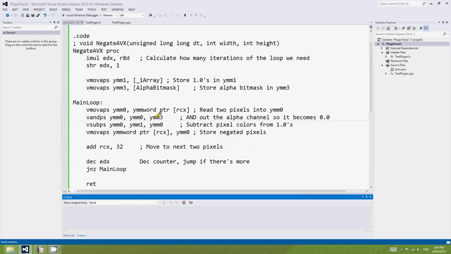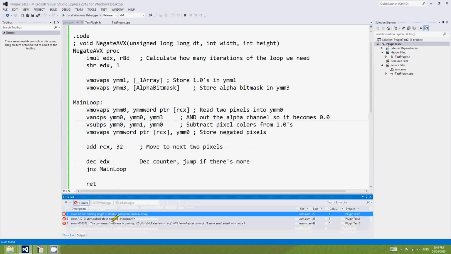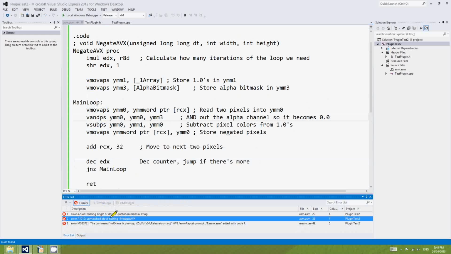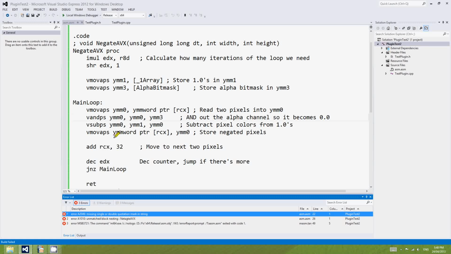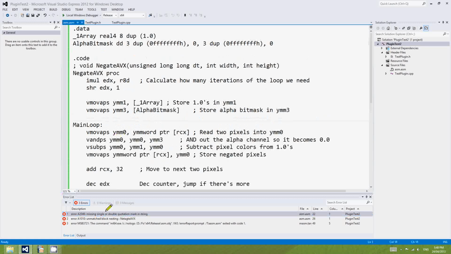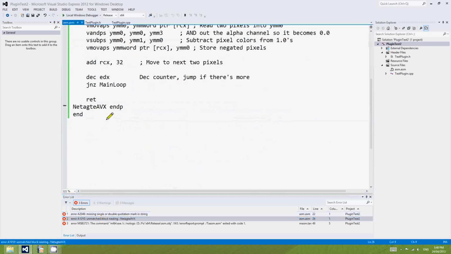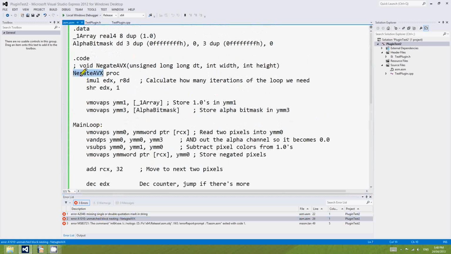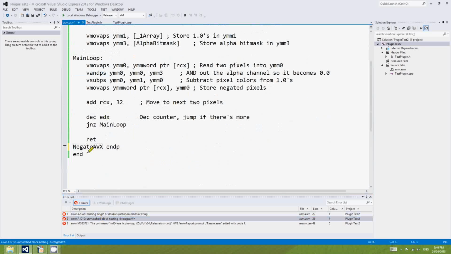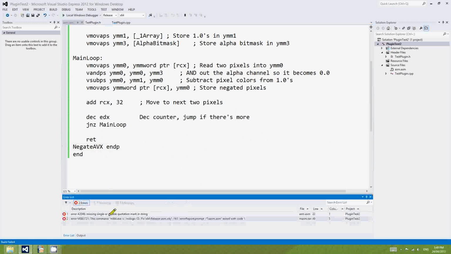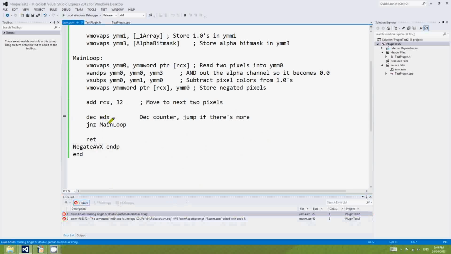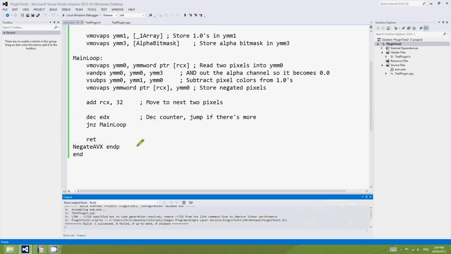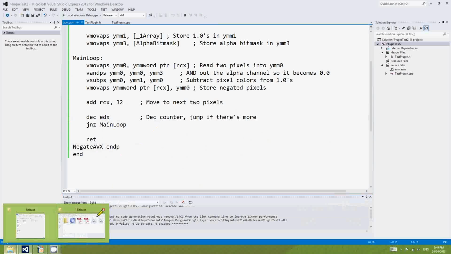If I Control Shift and B, we see if we build. No. Missing single or double quotation mark. What? I'm missing a what? That's not how you spell it. Missing single or that. Oh, yeah. Okay, just a bit of bug fixing here. Bear with me. Okay, build success. Good stuff.